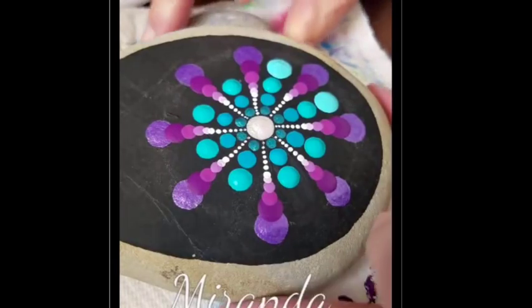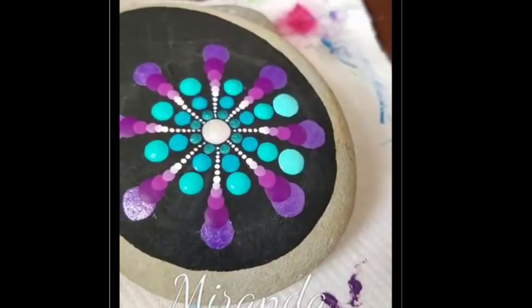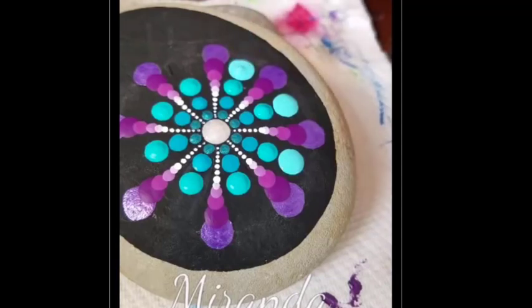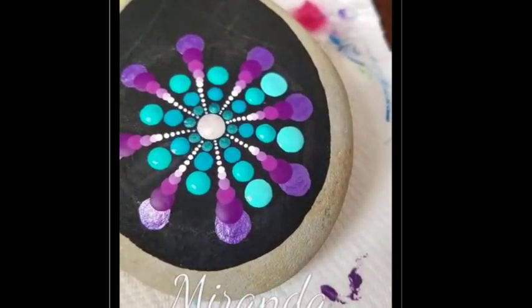When I'm using a dotting tool, if I can't make the size that I need, I just kind of draw it in. I'm a paint pusher. I push the paint around until it gets to the size that I want it. So you don't necessarily have to have a dotting tool that size. You can just push the paint around to the size circle that you would like.